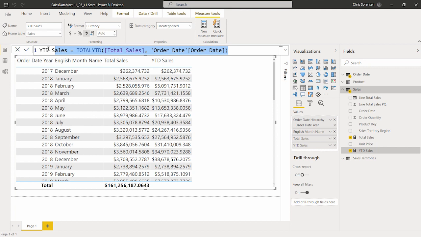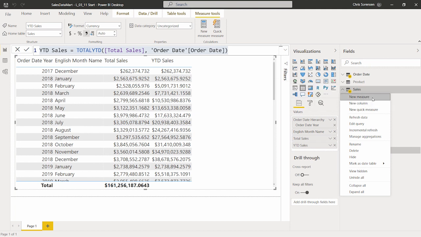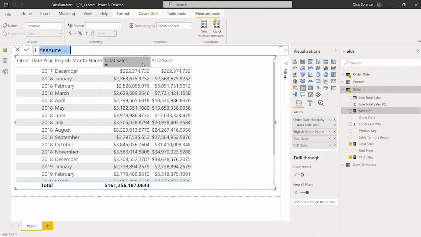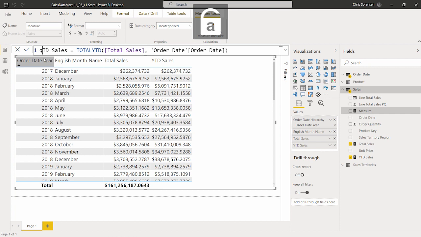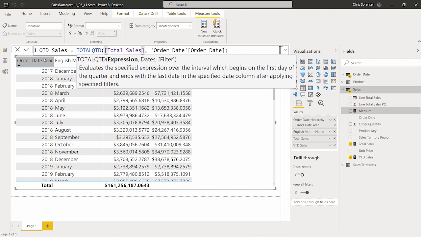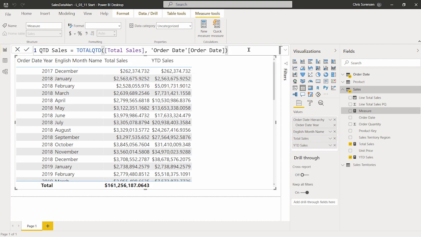So what we'll do next is I'm going to do this quickly and easily. I'm going to copy this measure here because we're going to create an additional measure in the Sales table by right-clicking on Sales and saying New Measure. I'm going to allow the dialog to come up and paste this in here, but now I'm going to create a quarter-to-date measure. So I'm just going to name it QTD, like so, and then take advantage of the TOTALQTD function. So I'm just going to go down here and say TOTALQTD. I'm going to leave the rest of the function exactly the same and hit enter.